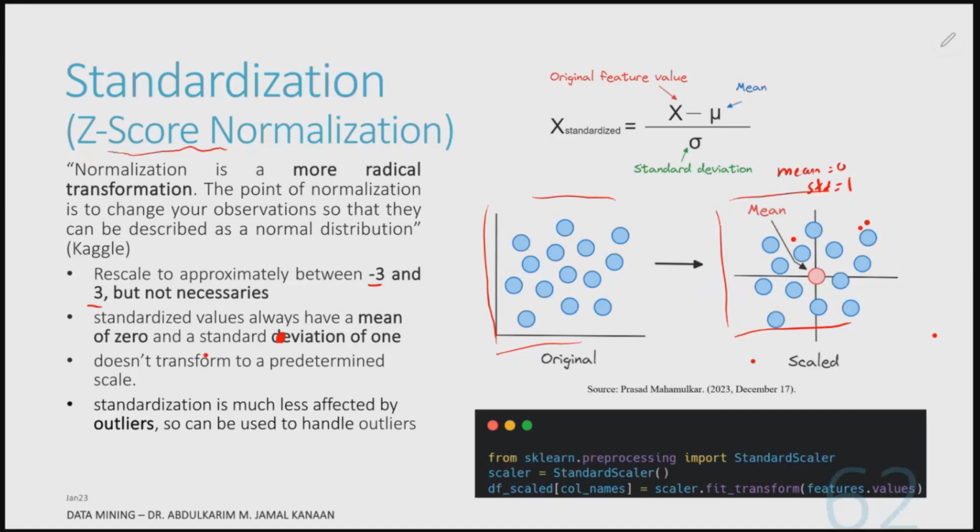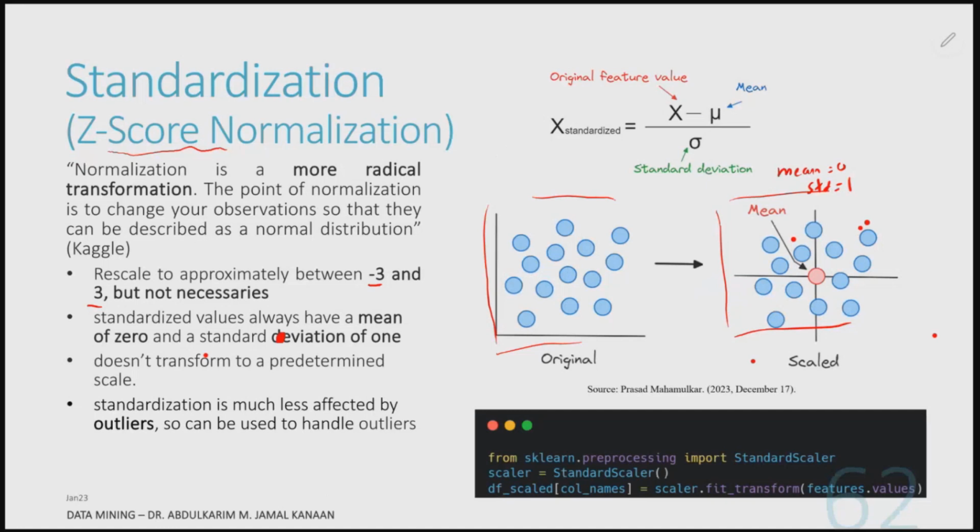So z-score can be used to identify outliers inside the data set. If you want to identify outliers, you can use standardization or z-score, and then assess each record. If the value is lower than -3 or greater than +3, then you have outliers. If you want, you can take the record out.